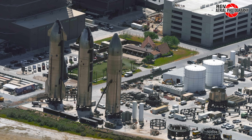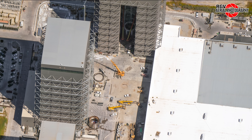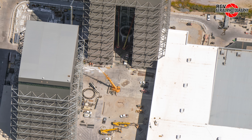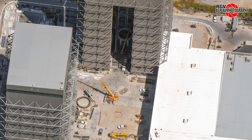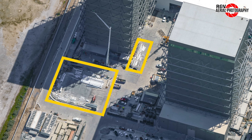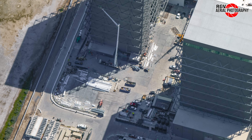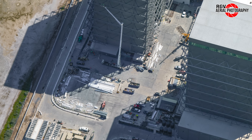Now let's roll over to the build site. Let's first look at the labelled map, thanks to Brockie. First looking at Megabay 2, where work on Starships hasn't resumed, though work to outfit this bay continues. In the centre, we see continued work on access platforms being installed. In the entrance, we see a concrete truck offloading into a pump truck, likely placing the poured deck surface on the platforms on the right side of the bay. To the side and in front, we see a new shipment of white beams and columns that have arrived, likely to continue work access around the left side of the bay.